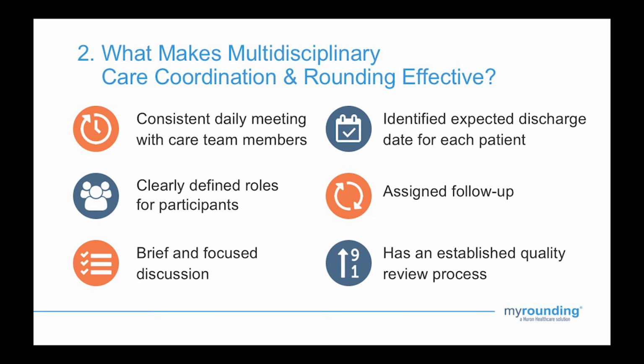And how do you see these typically being assigned? So right now, if we don't have technology in place, how do you assign those to make sure people are following up? A lot of times when we put in a process, it's a paper process, which is what we've done in the past, where you create almost a log, and that's cumbersome, where the facilitator's trying to document the action item follow-ups as they go along, and it's a little bit clunky to follow up, but that is a form they can do. Sure. With some of the new tools, especially like MyRounding, you have an electronic way to do that, and it can really show whether the care team has followed up, who has open assignment follow-up items, and where I need to follow up as the owner of the meeting.